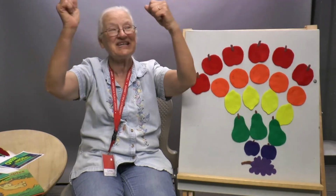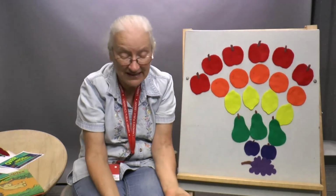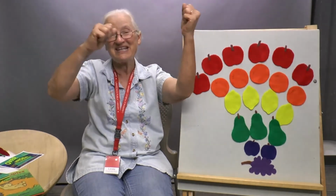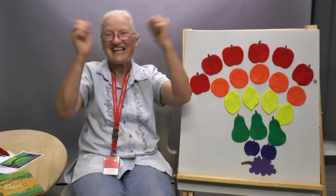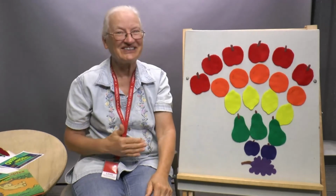Two little apples smiled at me. I shook that tree as hard as I could. Down came the apples. They were good. Way up high in the apple tree, two little apples smiled at me. I shook that tree, shake, shake, shake, as hard as I could. Down came the apples. They were good.